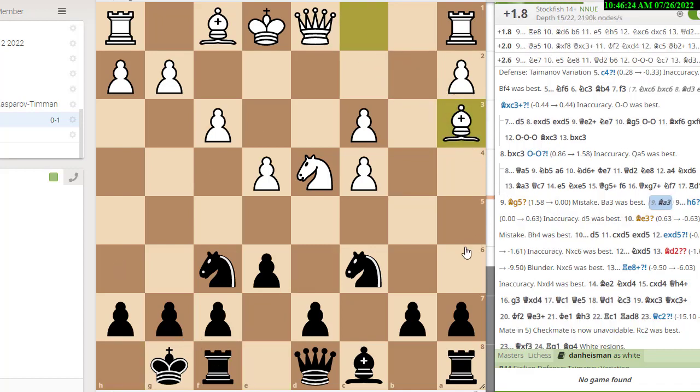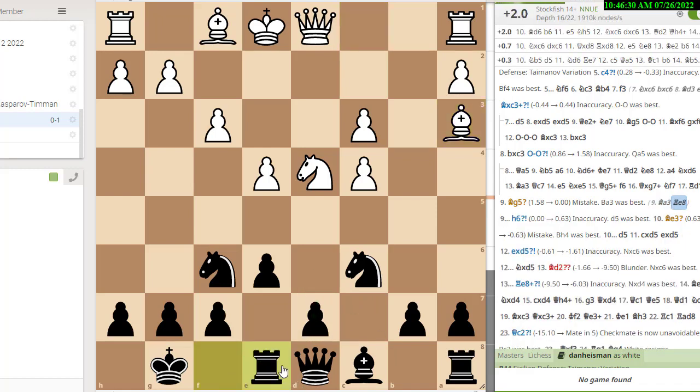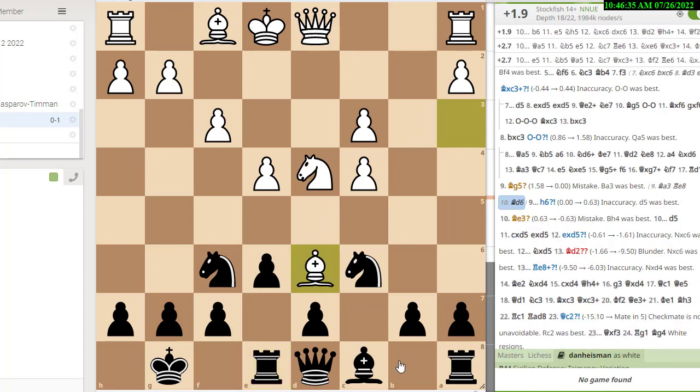Let's say he plays there and hits the rook. You have a choice of either blocking it with the pawn or moving the rook. Let's say you move the rook. Now he could just sit his bishop right in here and like choke you to death where it's going to be tough to get your pieces out.